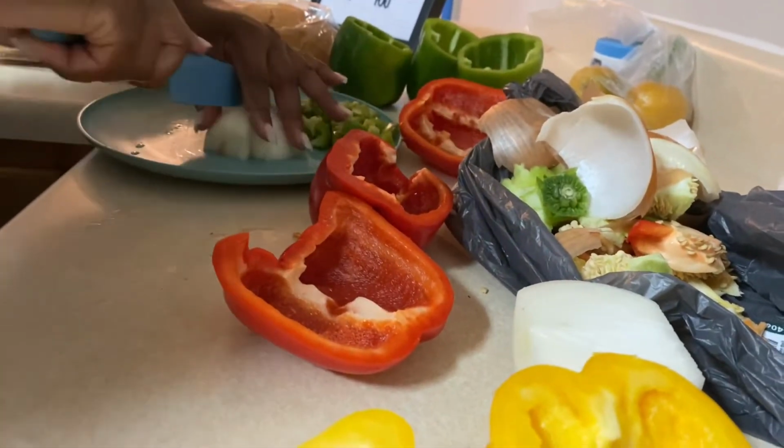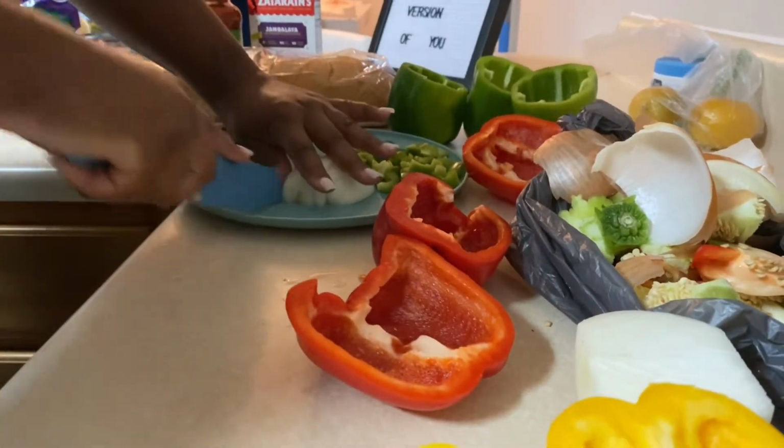So finally, now we're cutting up the onion. And I really love onions and green peppers. I can put it in everything, anything I eat. So they're like, what? So I said, yeah.